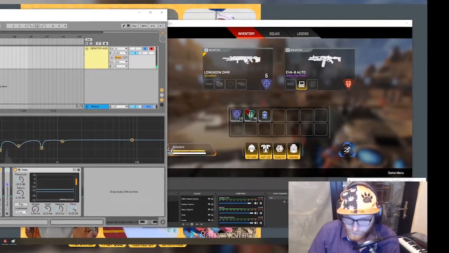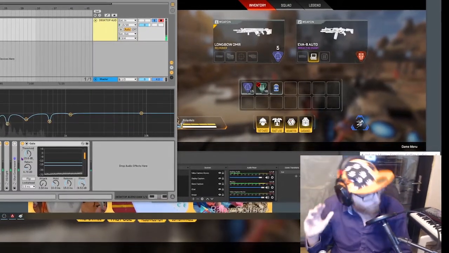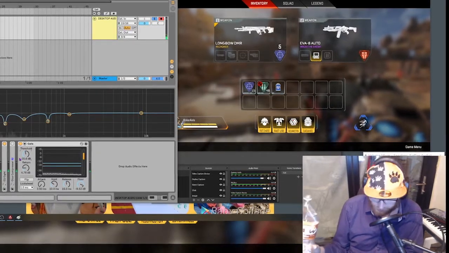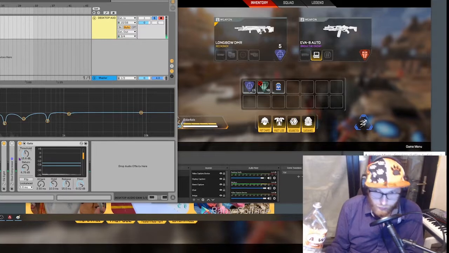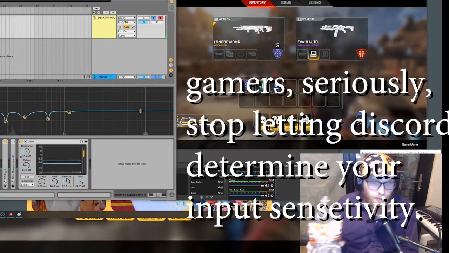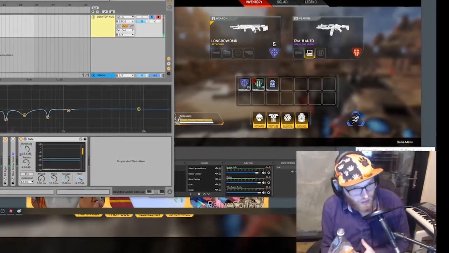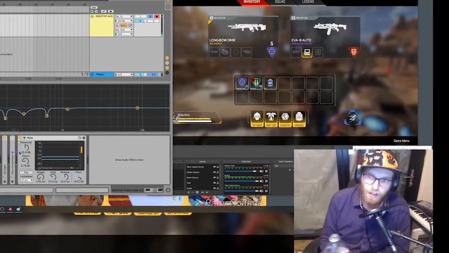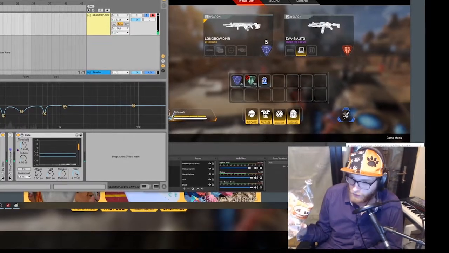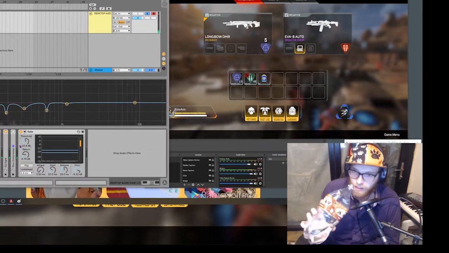So, boom, gate. Now, if you use Discord, you'll be using a gate constantly. Basically, it's just going to cut out any audio that you don't want to hear. An automatic gate is something you should never use. In my opinion, I don't think automatic gates that automatically detect levels are good at all. Every time I'm on a computer game, somebody who uses an automatic gate, I constantly hear them sniff and cough, and it sucks. Not good.